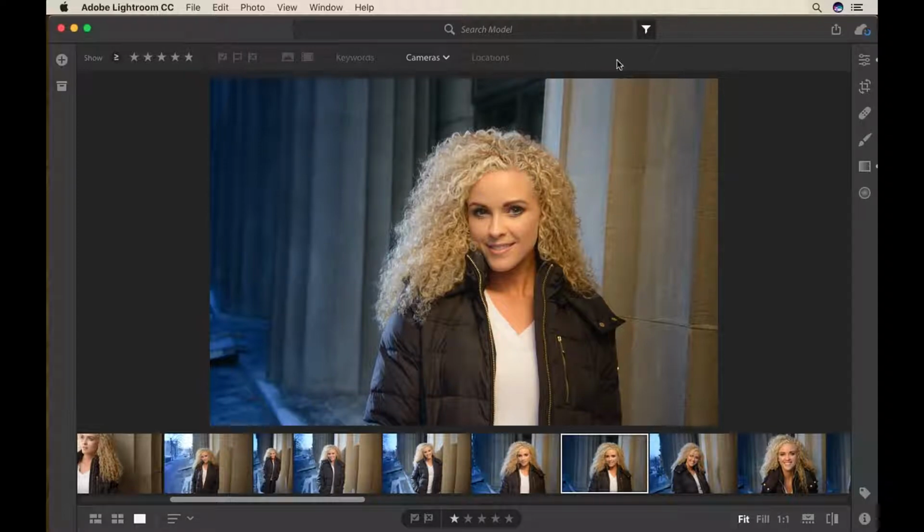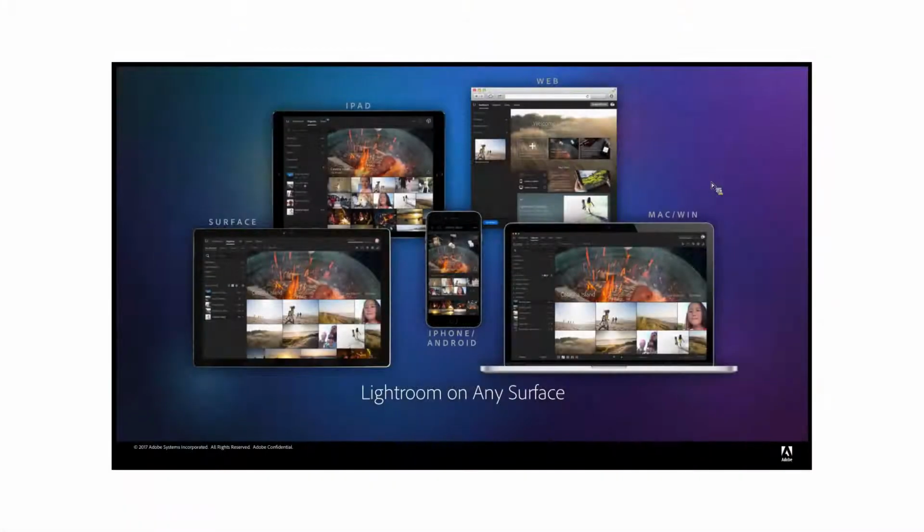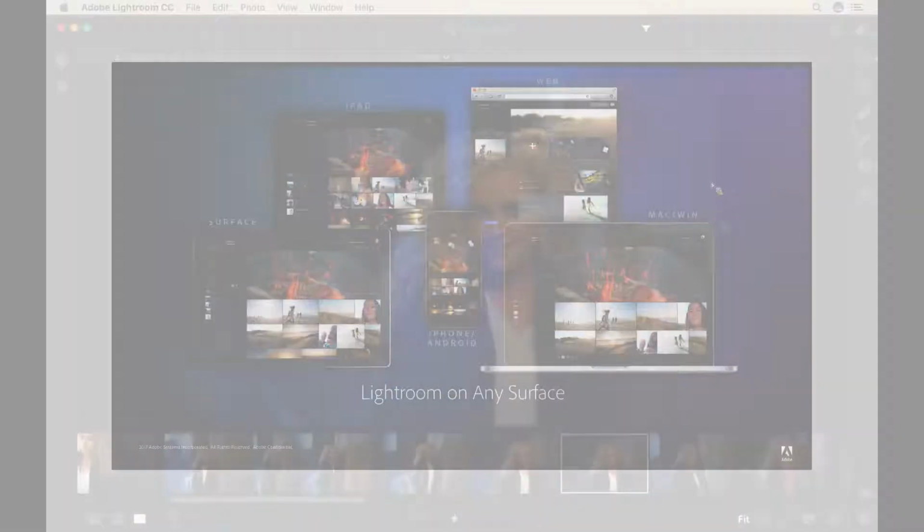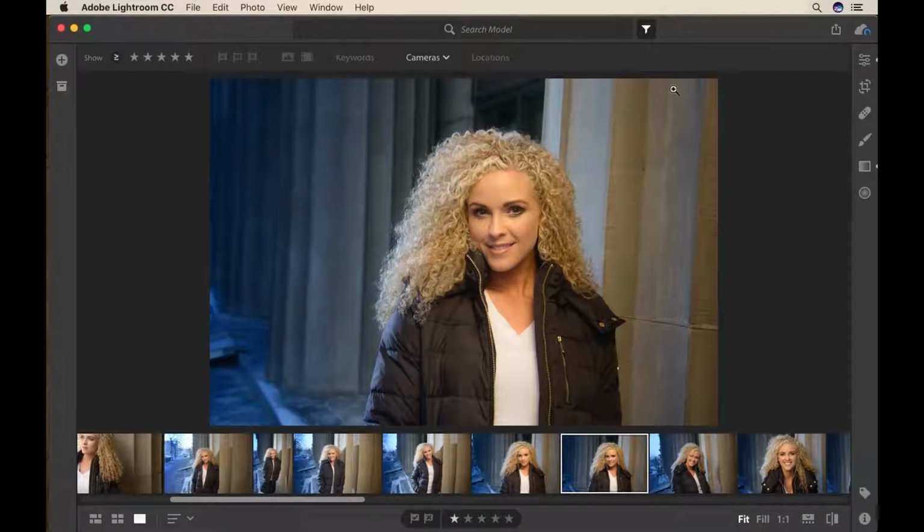One of the cool things about using this new version of Adobe Lightroom is that it syncs across all of your devices. So if I want to take pictures with my iPhone, they'll just come right in to this. And if I take pictures with my professional studio camera and load them into my desktop, they show up on my iPhone. I'll show you that in a minute under My Photos, but I want to show you some of the new changes to the develop system, and we'll also get into how everything connects over the cloud.